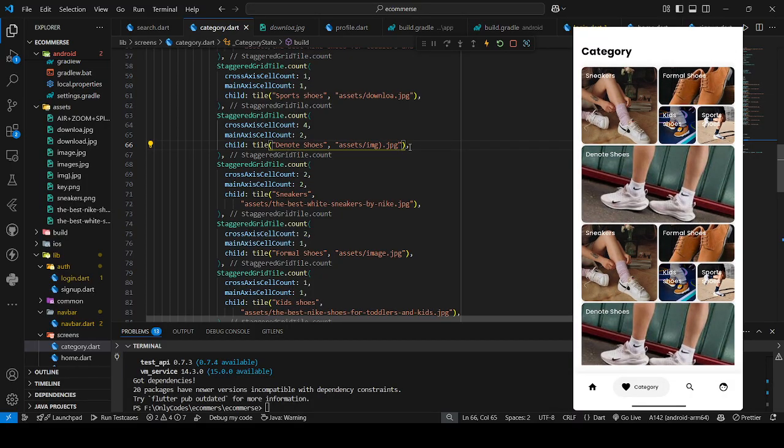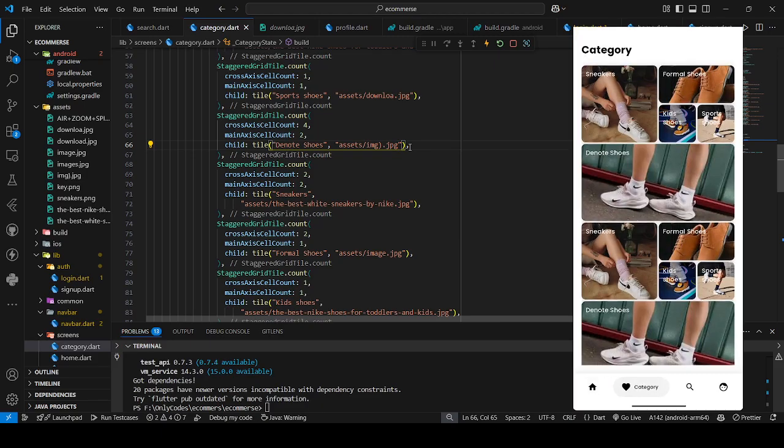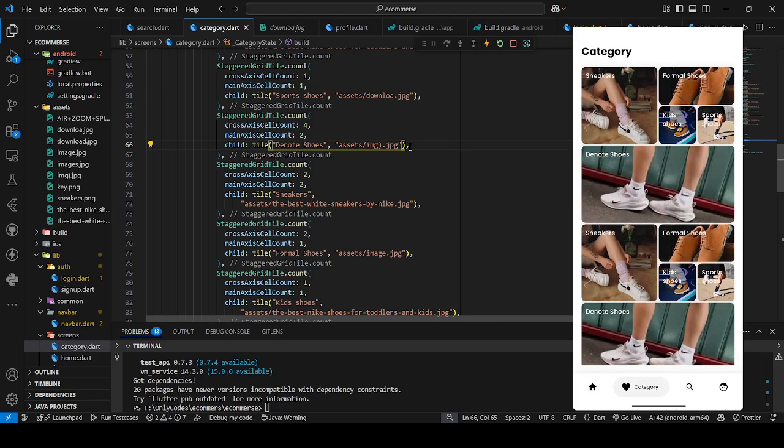So perfect. This is what we learned in today's video. You can change things if you like some better images, you can obviously put those in. So this is for today, guys. What we made is our category screen, and it is looking literally very good. And tomorrow, what we are making is a search screen.